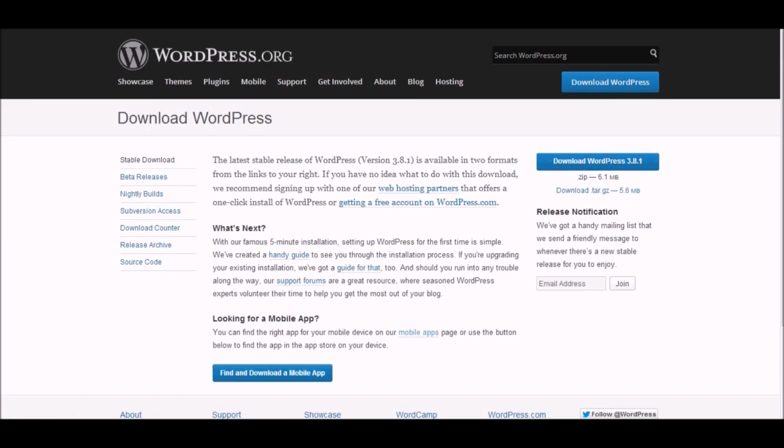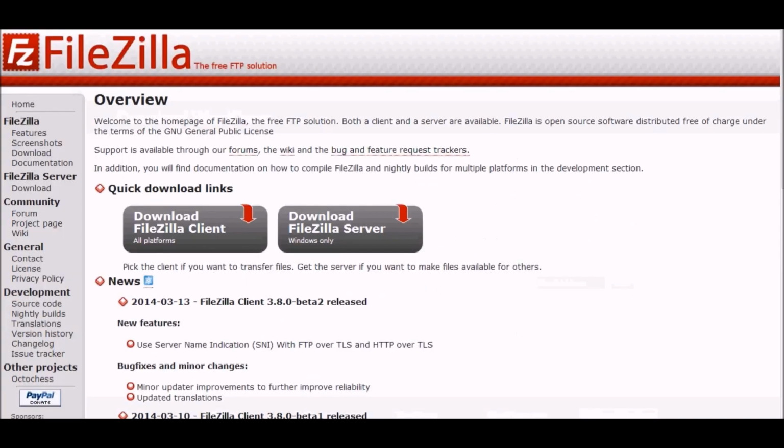And the next thing we're going to need is an FTP client. Now you can get one free called FileZilla, which is also open source, at filezilla-project.org. So that's filezilla-project.org, and what you want to do is get the download FileZilla client and not the download FileZilla server.